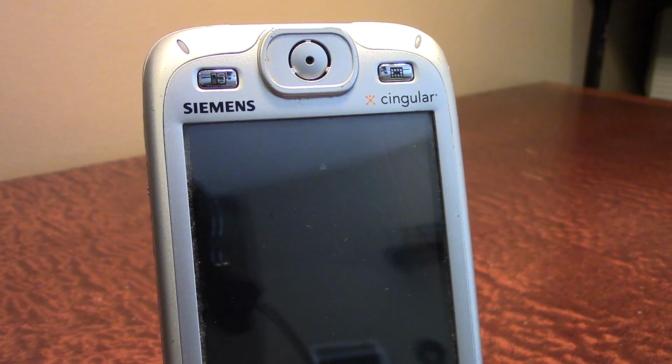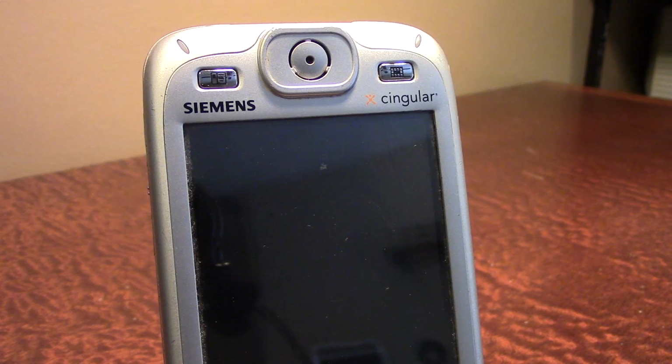Now, Windows Mobile 2003 Second Edition was the last version of Windows Mobile to support a technology called ActiveSync by Microsoft, which would later be rebranded into a whole different service in Windows Vista. And this was also the last version of Windows Mobile to use the year of its release in its name. So all previous versions were named after the year that they were released. And future versions, starting with Windows Mobile 5.0, would use the version number. So we had 5.0, 6.0, 7.0, and then we went over to Windows Phone 8, and now Windows Phone 10.